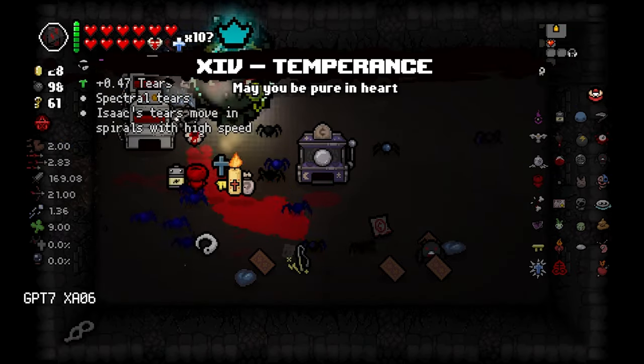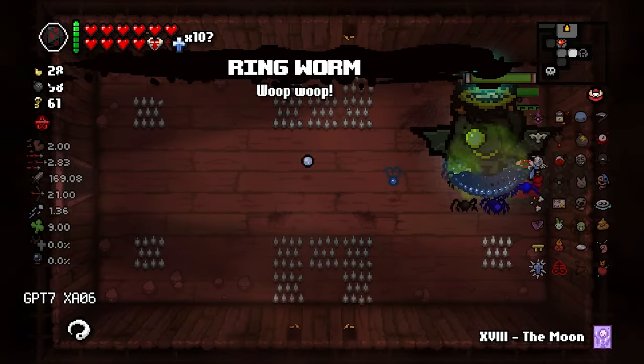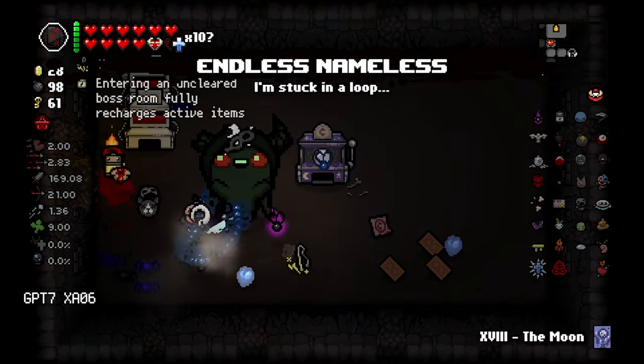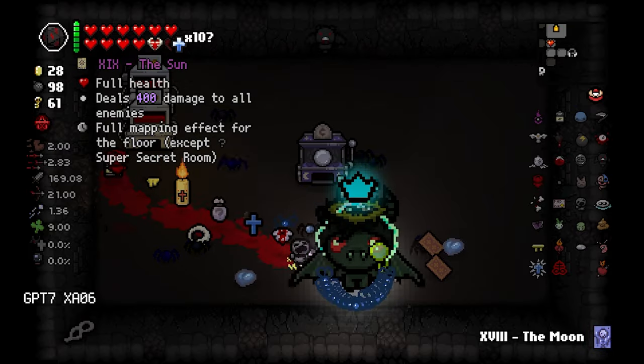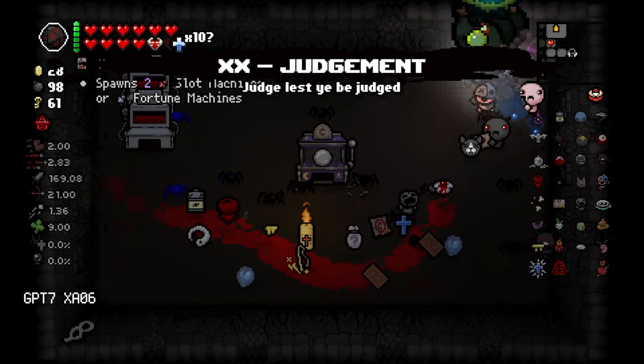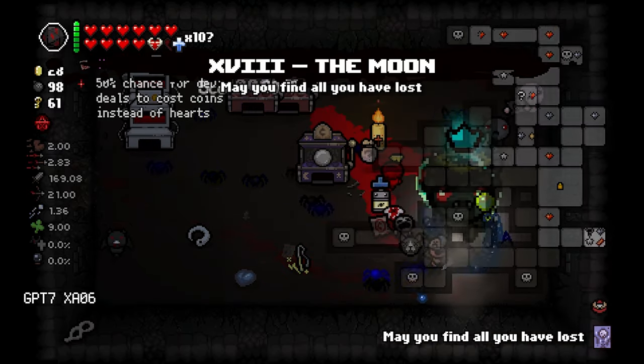We have two blood donor machines. What does this look like? Kind of disgusting. I'm actually kind of tempted to hold on to that. We also do have the sun. Two beggars as well. Two more machines. Secret room teleport, don't need.